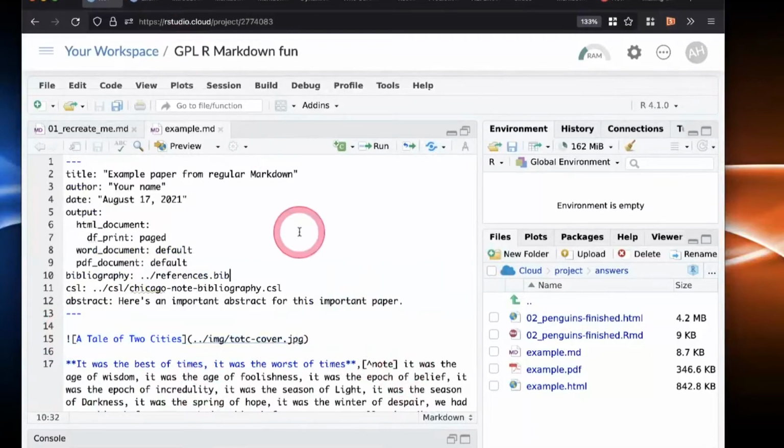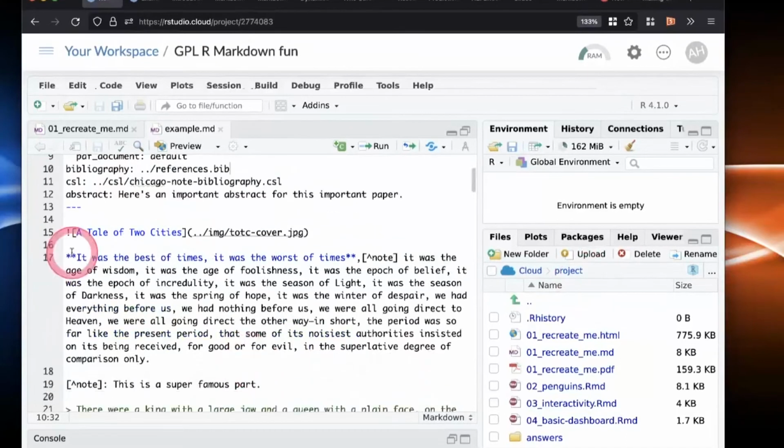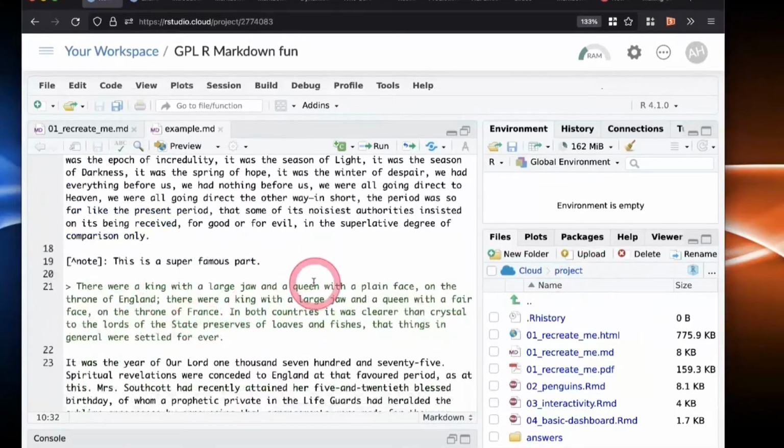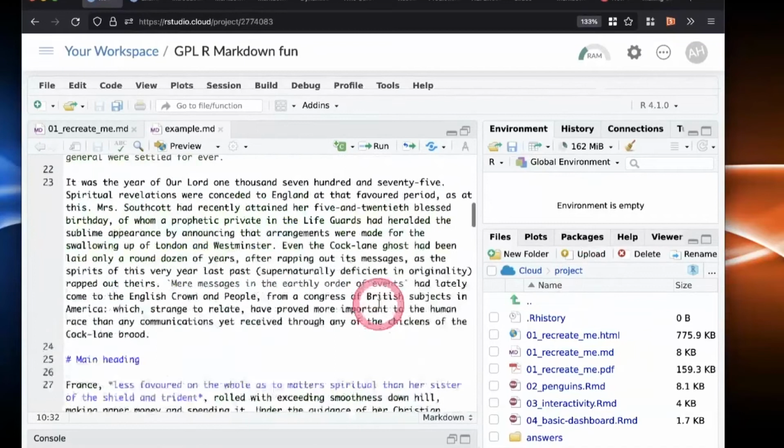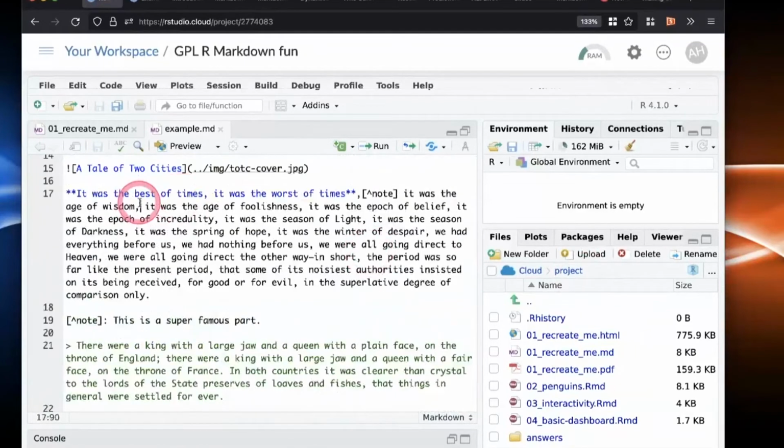Okay, so what we're going to do next is switch gears a little bit to something called R Markdown. So you're familiar with Markdown now. You've seen how to format things with headings and with bolds and with italics and footnotes and all of this stuff. But we can also take this text and mix it with R code. Or if you're familiar with Python, you can mix it with Python code. There's even a way to mix Stata code in with a document.